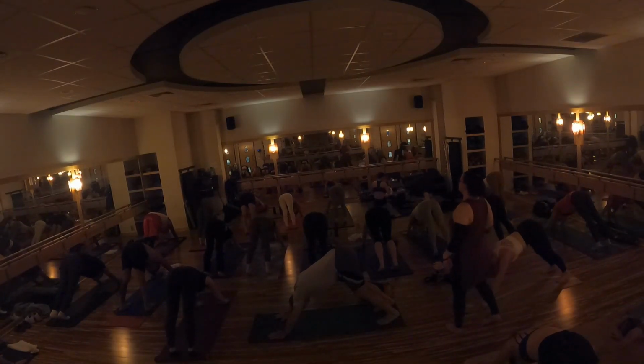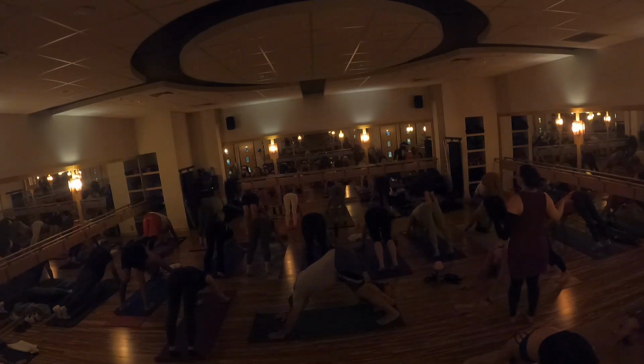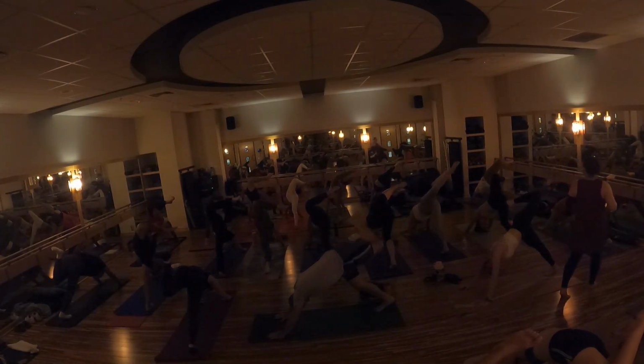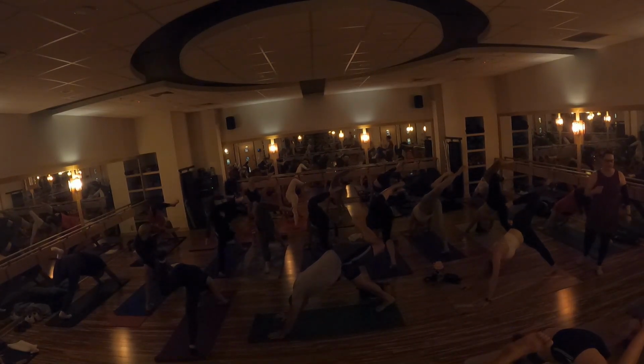Full breath in. Let it go. Inhale, left leg. Bend the knee, open the hip. Keeping the strength in the upper body here. Don't let the elbows collapse or the shoulders and the ears come together.